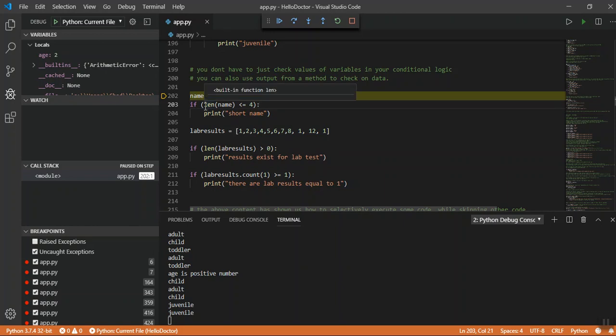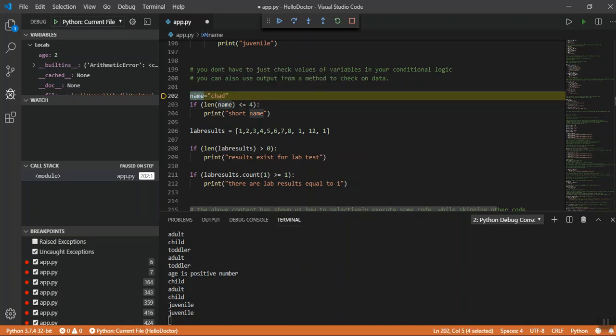So for this example, if you haven't seen it before, len is a method that Python gives us for free. And anytime you have a method, you have to use parentheses to pass a parameter to it. So len means length. You can hover over it and it'll tell you these things, or if you start the parentheses, right there, it'll tell you. It will return the number of items that are in a container. And for the parameter, we give it an object, right? So it's expecting you to give it a parameter called object, and then it will return a number of how many items are in that container.